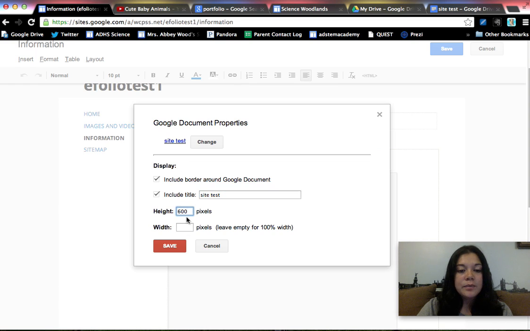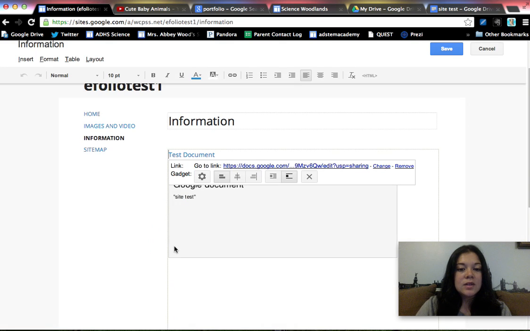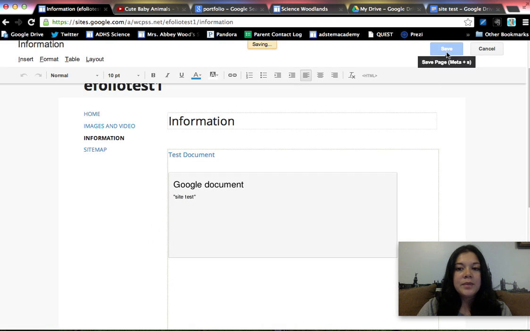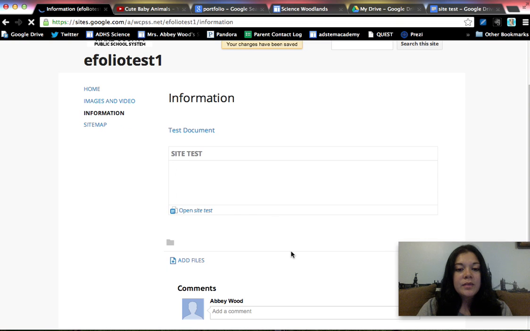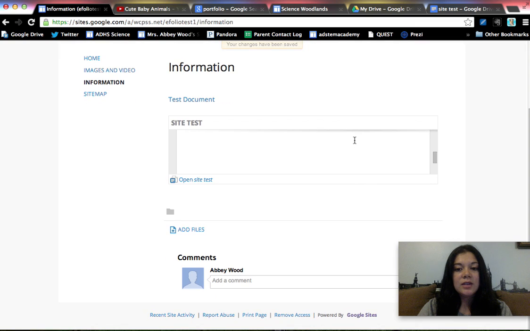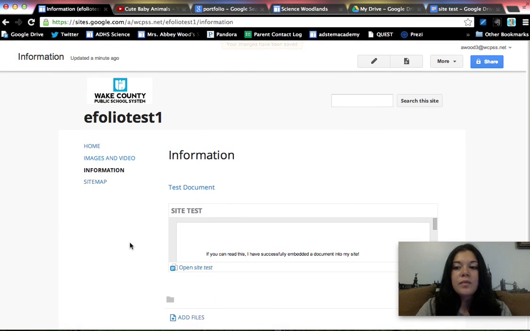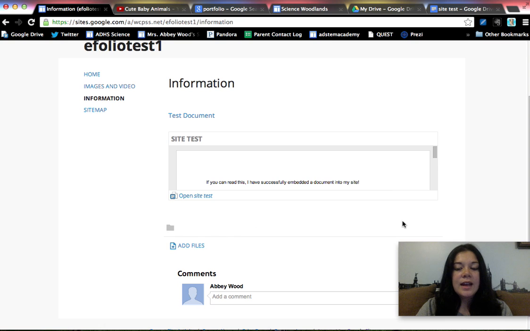If I click on the element I want to change and click on the gear icon, that's the properties icon, with some practice you kind of get the hang of how tall things should be. So 100 pixels should be about right. And I click save. And now when that document's embedded, all you see is that one sentence. You don't have to see everything else, but you can scroll down and see that the rest of the document is blank.